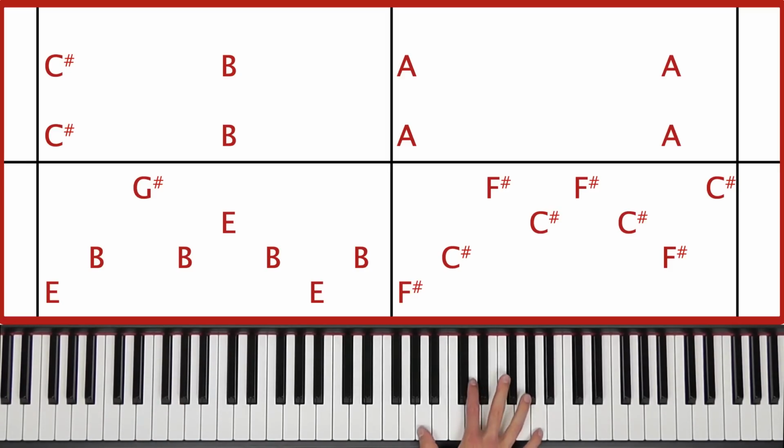Then the right hand plays an A octave, and an A octave again. And the left hand plays F sharp, C sharp, then not this one, but all the way up to here, F sharp, C sharp, F sharp again, C sharp, then this F sharp, and this C sharp. So like this. You play them like this, it's together, left, left, left, left, left, together, left.